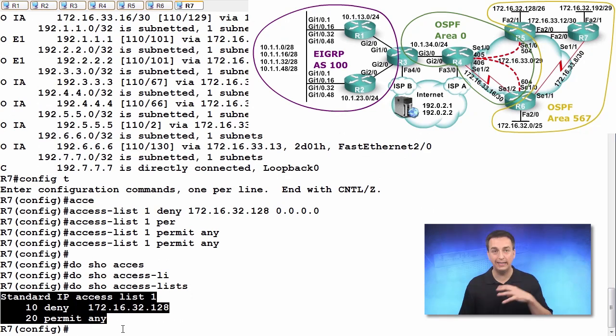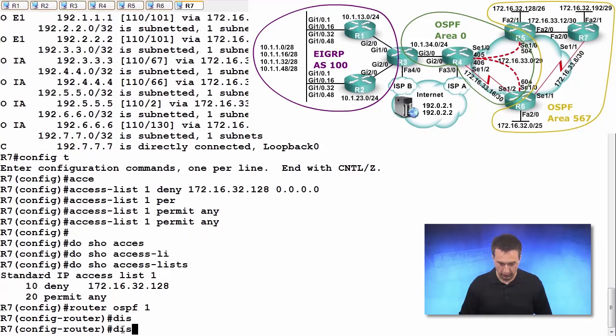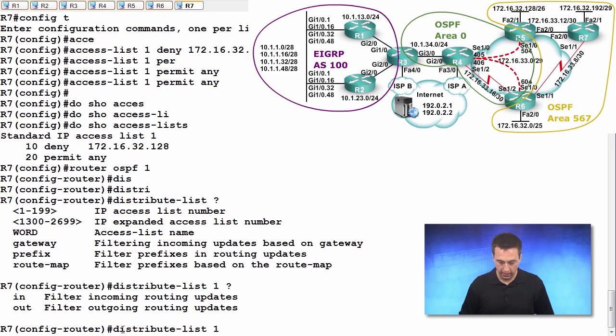Now let's apply it on R7. So router OSPF 1. And we'll type in distribute list. We'll specify the access list. We'll say in. We say in because it's into the routing table. Think about that: we are filtering routes that are going from the link state database into the routing table. So distribute list 1 in, and that's it. We don't have to apply anything else in this case. Not a whole lot of options with OSPF, simply because everybody has to have the link state database. Whereas with EIGRP, we could control it inbound or outbound of an interface, the routes, because it's what we're advertising to our neighbors because it's a distance vector or advanced distance vector routing protocol.